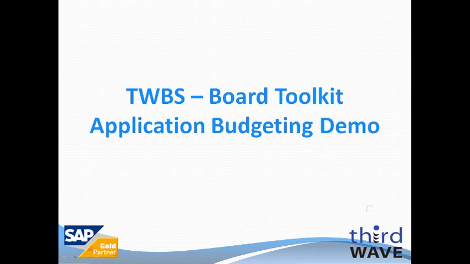I'm a technical manager at Third Wave, and I'll be providing you with some insight today into what the Board Toolkit application can do for your organization to improve productivity and decision making. The Board Toolkit is a platform-independent application that combines various business intelligence and corporate performance management functionalities within a single graphical software interface. Board's capabilities include multi-dimensional analysis, ad hoc querying, dashboarding, reporting, budgeting, planning, and forecasting, as well as other financial-related activities. Board does not require any programming skills to build applications.